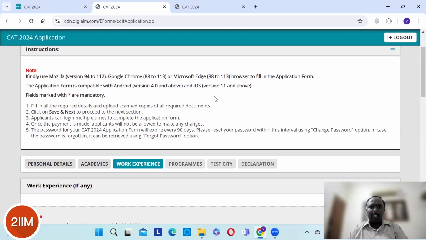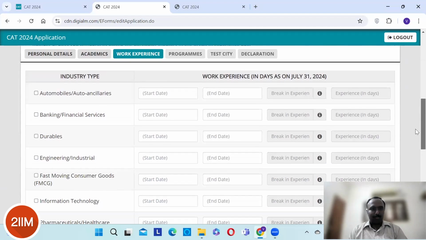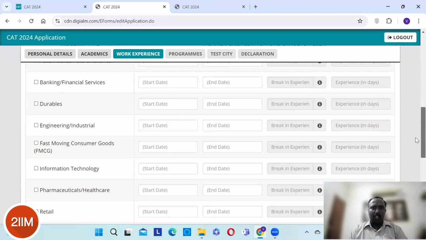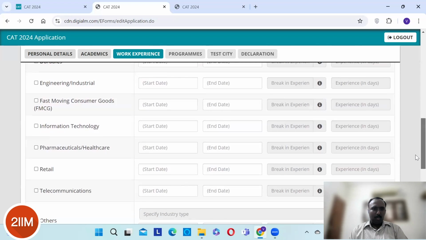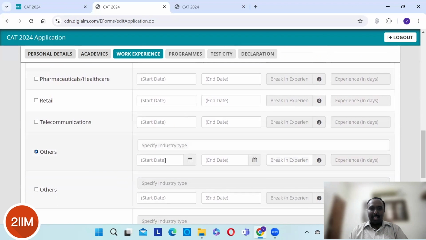Once the academics part is done, then we will be moving on to the work experience. So first look at what industry type you actually belong to. But not all the fields would be given. I worked with supply chain management, especially into logistics. I don't see that at all. As I told, it's not there. So what I have to do is go to the others and I'll type in here. Supply chain management and logistics. Especially the freight forwarding part is what we were doing.